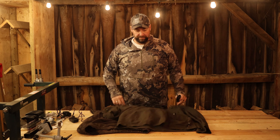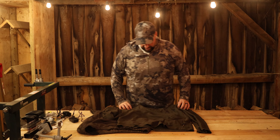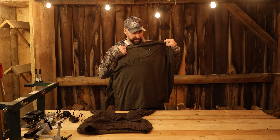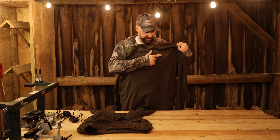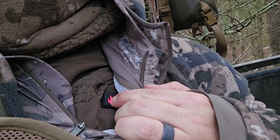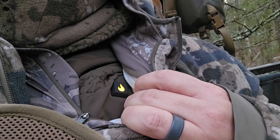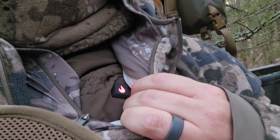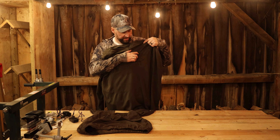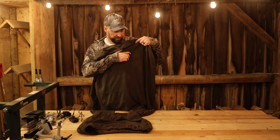There are three different levels of heat that get dispersed when you press the button. You plug it in, put it in the pocket, throw it on, and when you're ready to use it you just reach in and hold this button down until it turns red. One being red which is the hottest option, two being green which is the lowest, and then the middle of the road is yellow. To turn it off, you just hold it down.